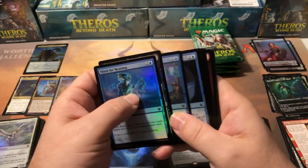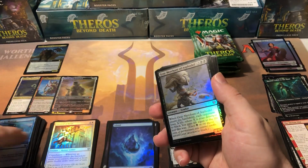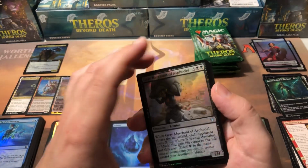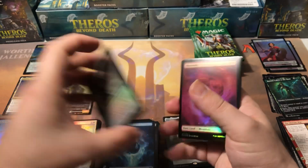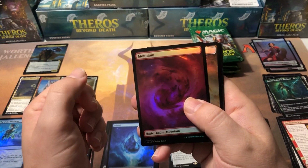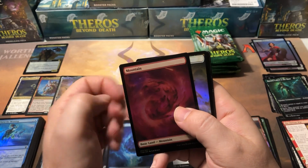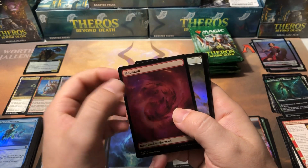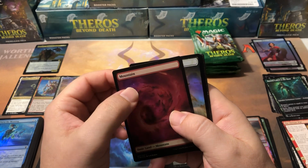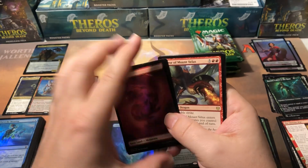Anyway, you were supposed to get 4 either box toppers or the alternate borders and the masterpieces, and I only got 3 in the box that I opened, and there were upside down damaged cards in it and stuff. If you haven't seen that video, you should go watch it. I think it's under my booster boxes section in the playlist. Yeah, it was a disaster, that box. I paid $275 for it. My total value at the time of opening was $190, so it was awful.